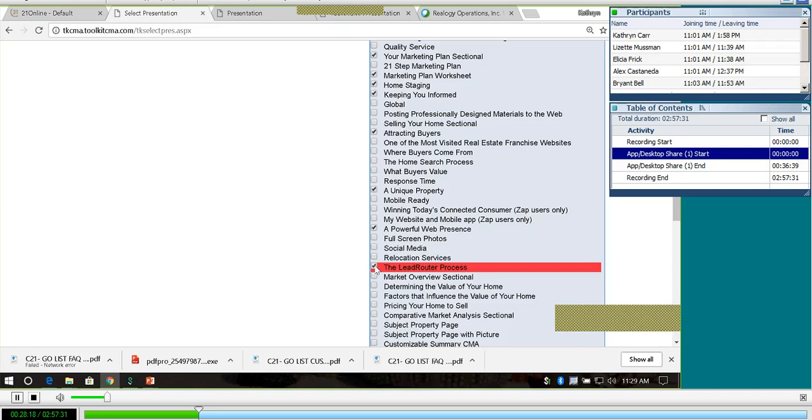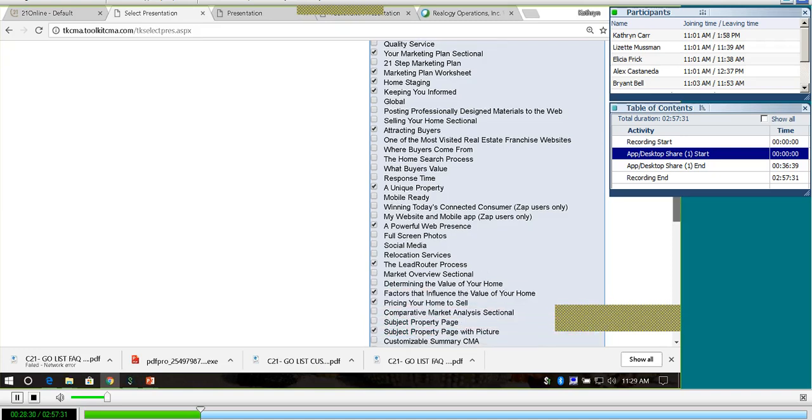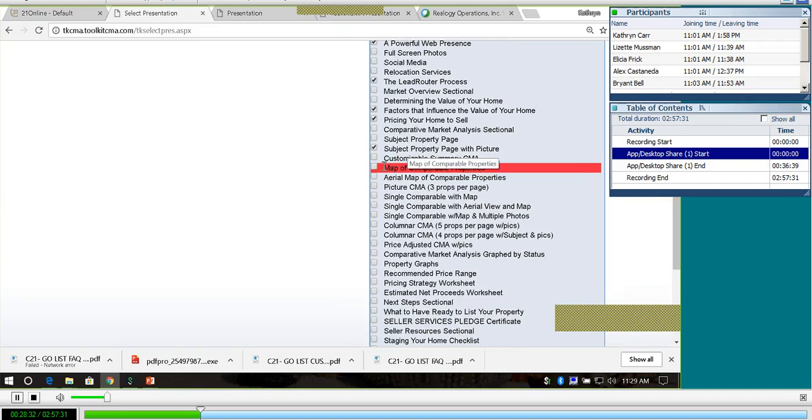I love talking about lead router because it's awesome. Factors that influence pricing your home to sell. Subject property with photo. And then it's going to put my CMA. My maps of comparables. Single property with maps.